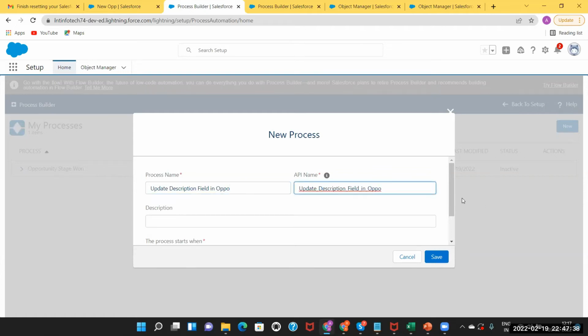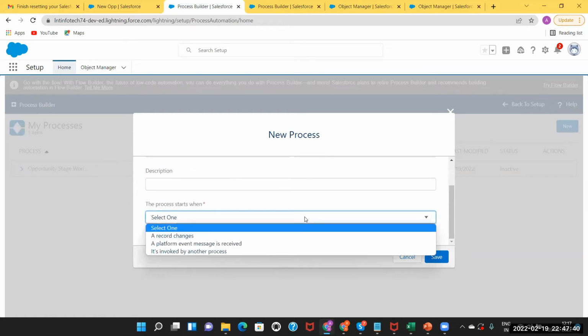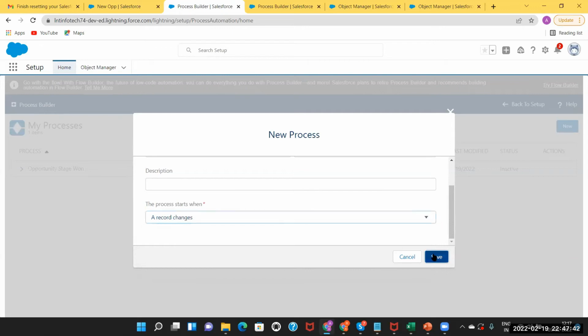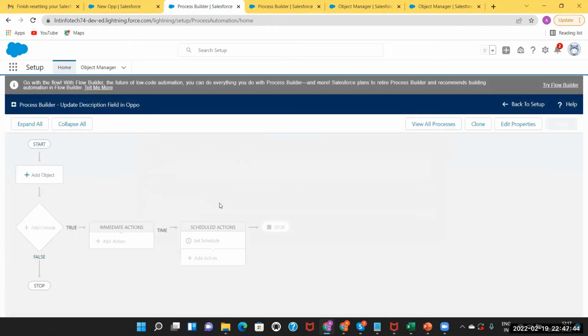Okay, and select record changes, save it. Now let's say I add an object, and my condition is: in opportunity, if the amount is more than 10,000, then the description field should get updated. Earlier we created a field, now we are updating a field.